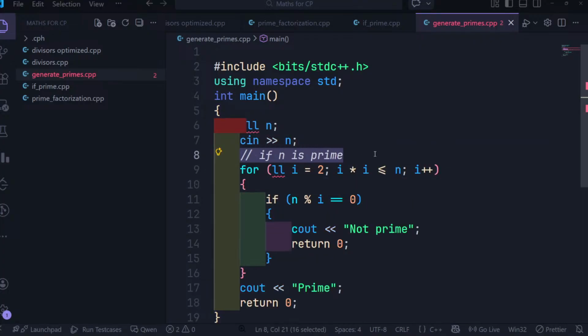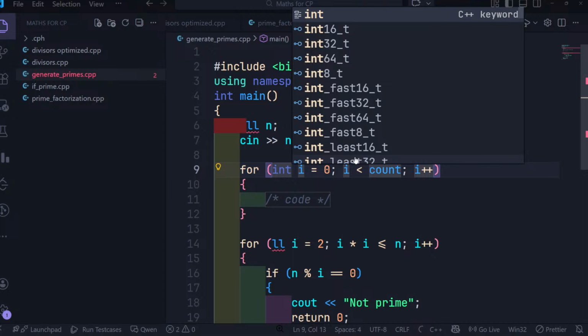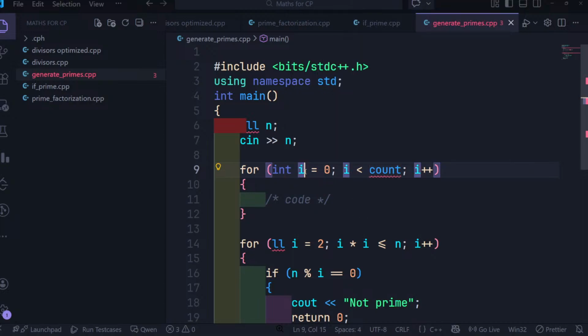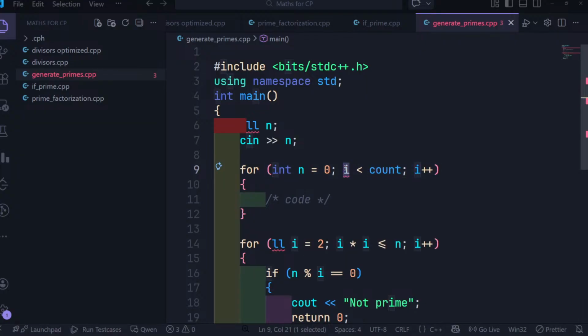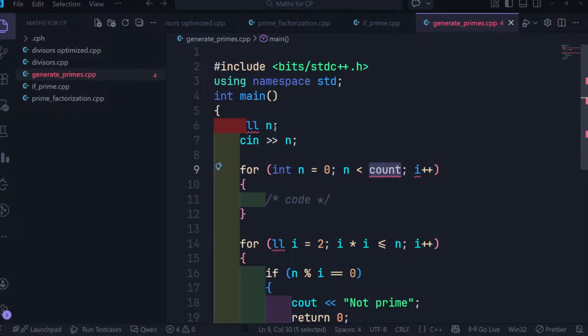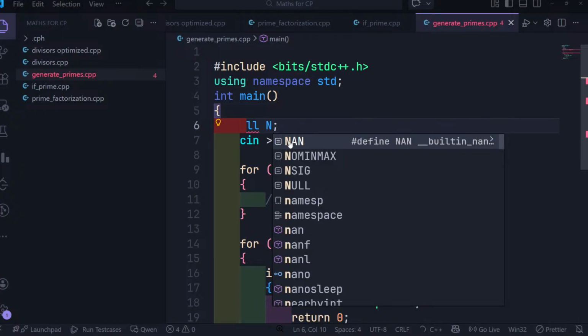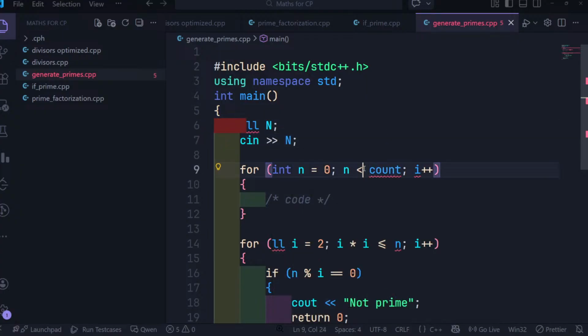Now I want to check. So I will write a for loop with n equal to 0, n less than capital N. Let's make this capital N, and I want to generate primes up to capital N, and then n plus plus.